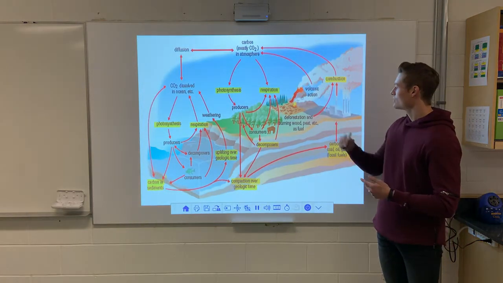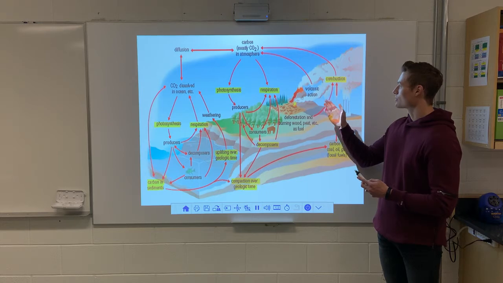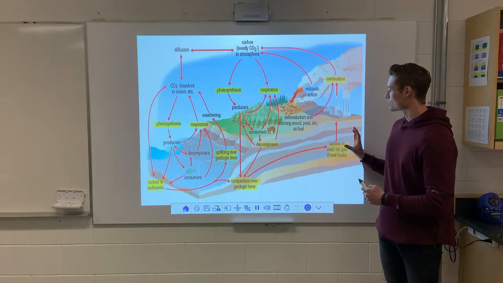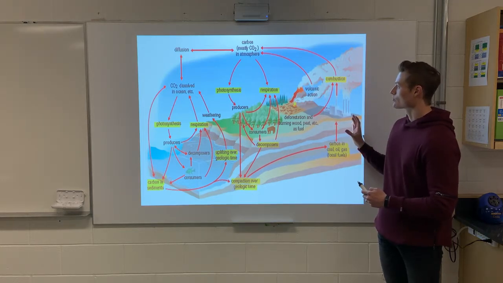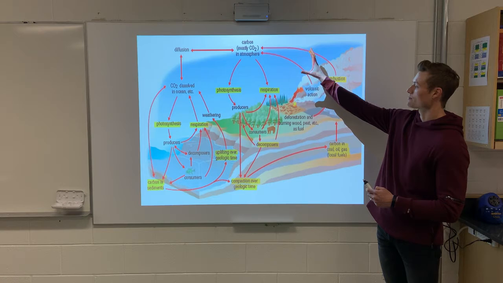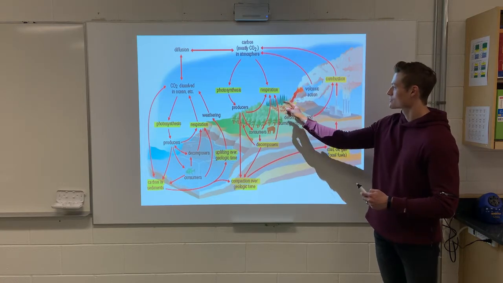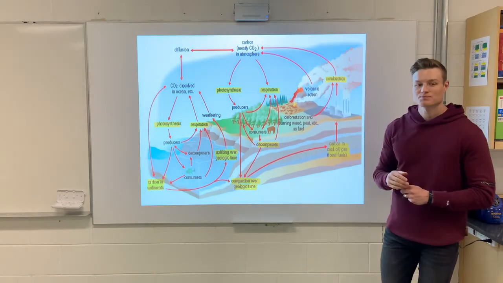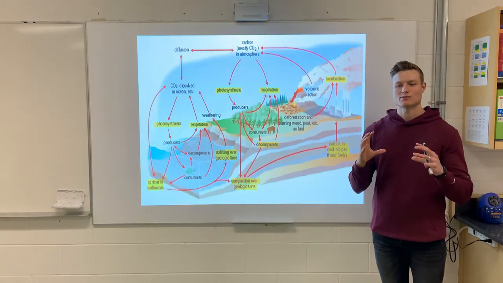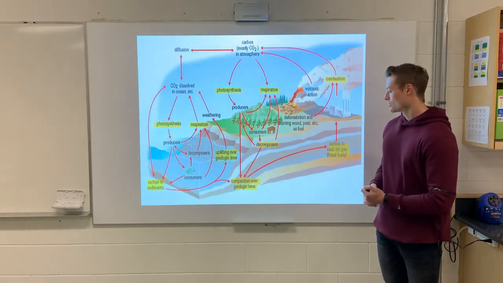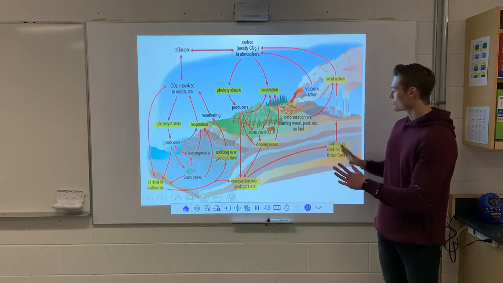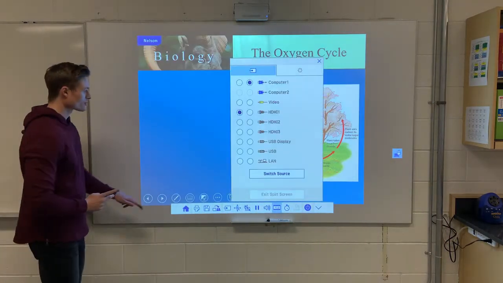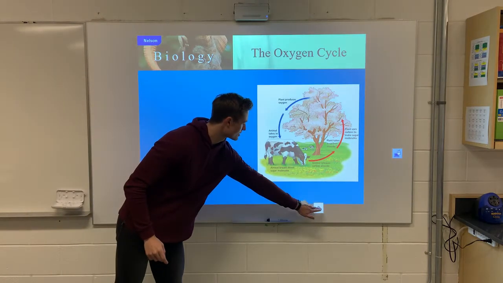Now, volcanic activity plays a role as well. When volcanoes erupt, it puts a lot of CO2 into the atmosphere. But what we're doing right now, digging up and burning these fossil fuels, we're throwing this cycle out of whack, where, one, we have way too much CO2 in the atmosphere now. Also, we're cutting down trees, so they're not taking it in, and respiration is of course still happening. So now there's an imbalance between the amount of CO2 in the atmosphere and what needs to be in other places. So the cycle is still occurring, but there are some issues with this cycle right now.